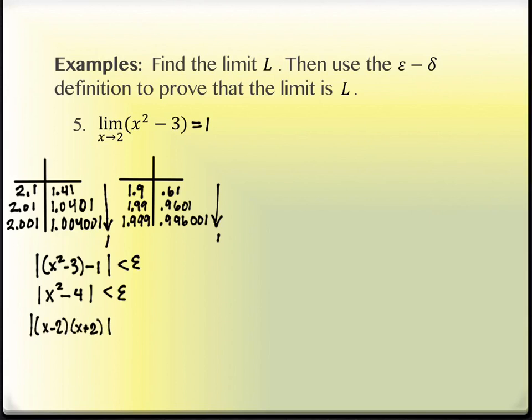And one of those is the one we want. So don't everybody say it just yet. Think for a minute so everybody has a chance to think about it. Which of those two factors, don't say it, is the one we want? Okay, which one do you think it is? X plus 2 or x minus 2? It's x minus 2. Who said x minus 2 that I could hear it? Tanner, right? Tanner, how'd you know it was x minus 2? Because the limit we're going towards is positive 2. Correct. The limit we are going towards is positive 2, right up here. So this is the one that I want.